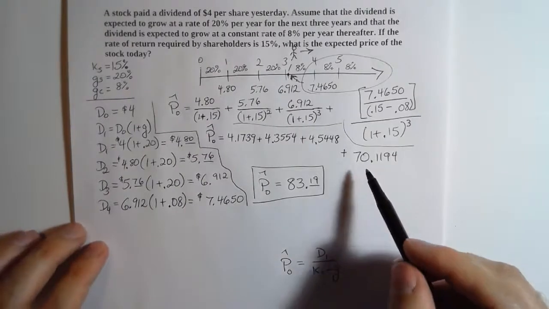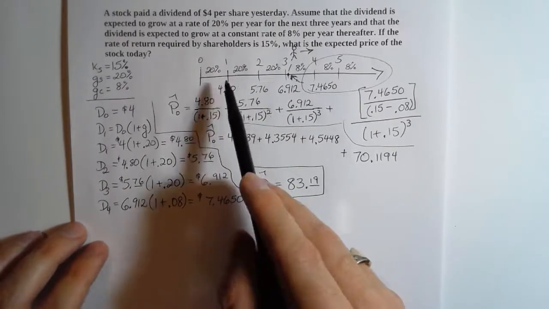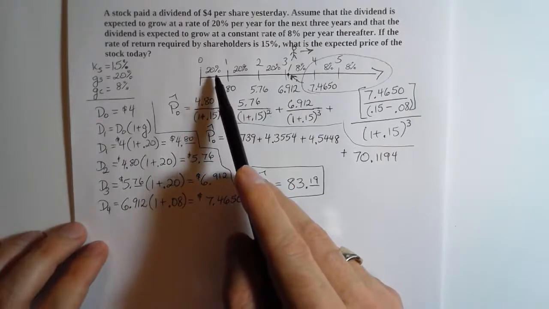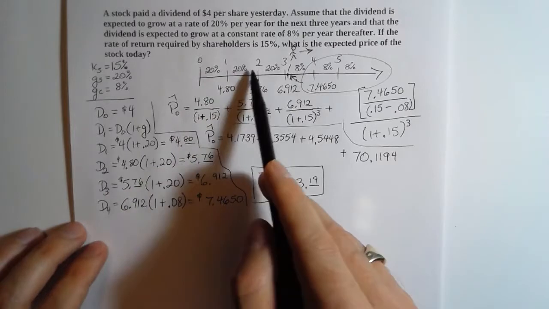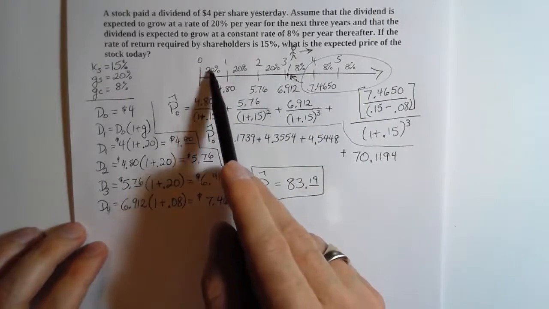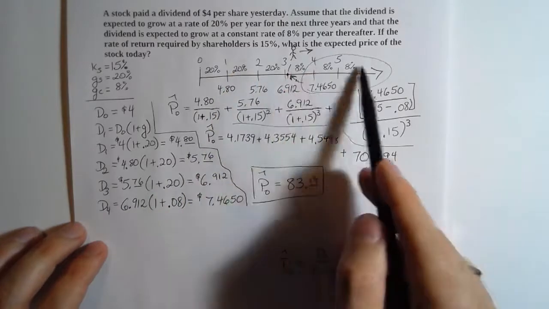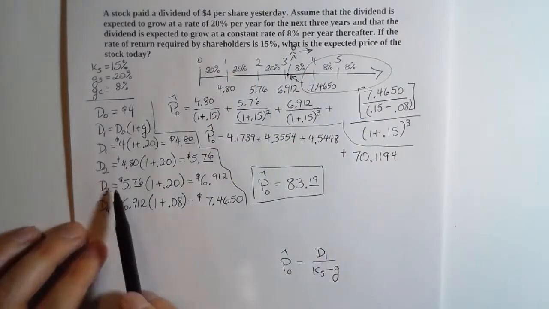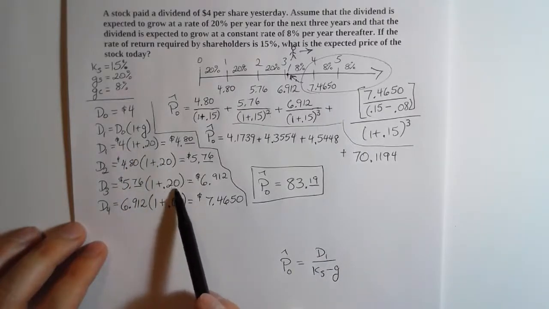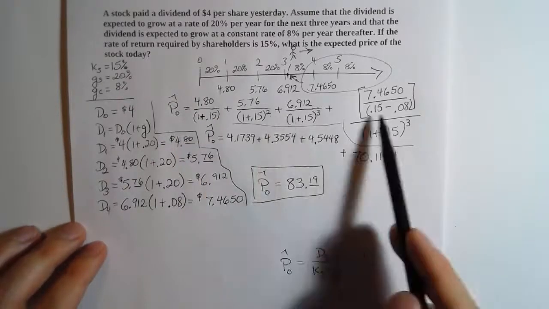Now, if we think through this for a moment, it's worth noting that actually you could adapt this methodology relatively easily to handle numerous growth rates during this first few years. So for example, suppose this had been 20%, 19%, 18%. Well, in that case, we really would have done just about the same thing, right? We would have put on our timeline 20%, 19%, 18%, and then if it became constant thereafter, we would have found dividends. The only thing that would have been different would have been I would have used 20% here, 19% here, 18% here, and then I still would have been back to 8% here. So my dividends would have been different, but the process would have been fundamentally the same.